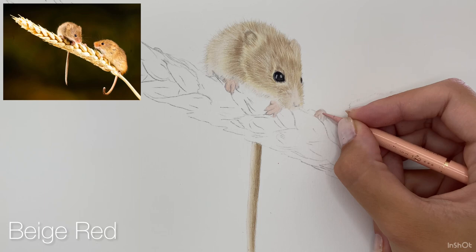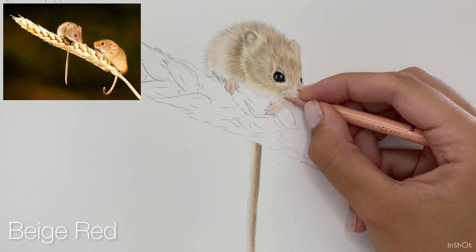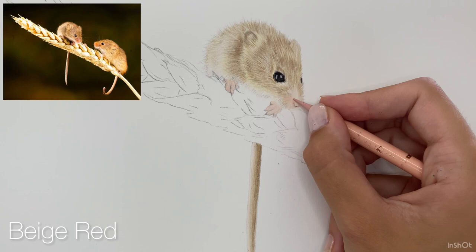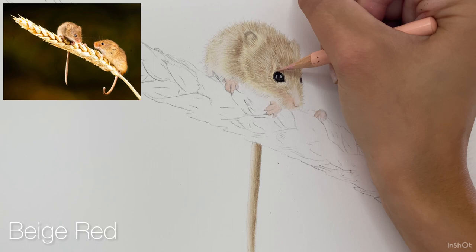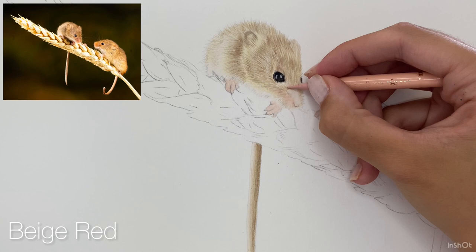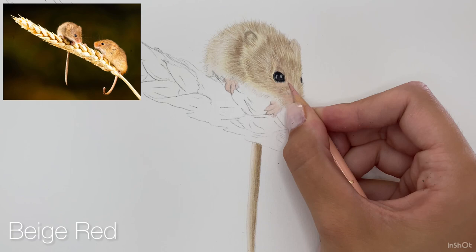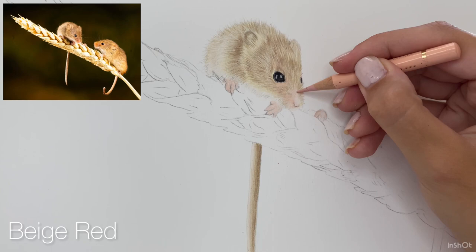Like that, and then I'm going to use it along the left hand side of the nose where that pink colour is a little bit more intense. And almost just blend that out into the surrounding fur. Even around the eye it is a little bit pinky, so I'm still going to use this beige red. But I'm going to make my pressure a little bit lighter so it makes that colour more subtle. But I am just going to add a little bit around the eye. And then just carry on filling in the rest of the section where the nose is.